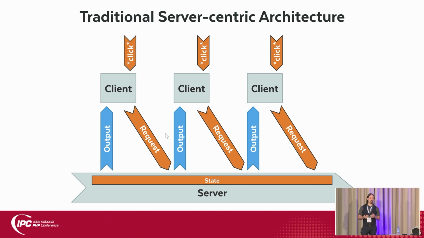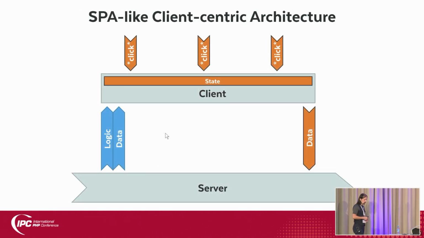In that scenario, the state of the site or app is stored and managed on the server. That means that we have a lot more contextual knowledge about the site on the server. In a more modern stack, we end up with something like this, where the server sends an application in JavaScript to the client, and then everything runs on the client until they are being redirected somewhere, most of the time. So in that case, all of the state and most of the rendering happens on the client, and the server does not have a lot of knowledge about what is actually being shown.